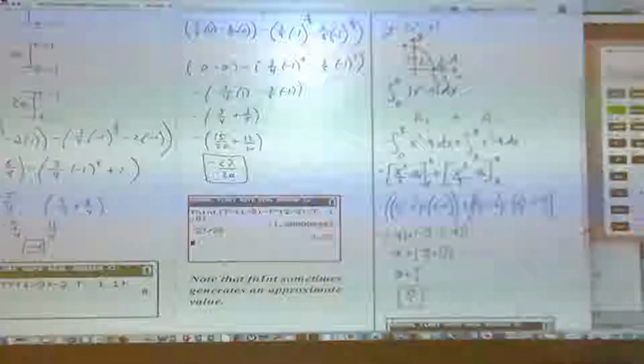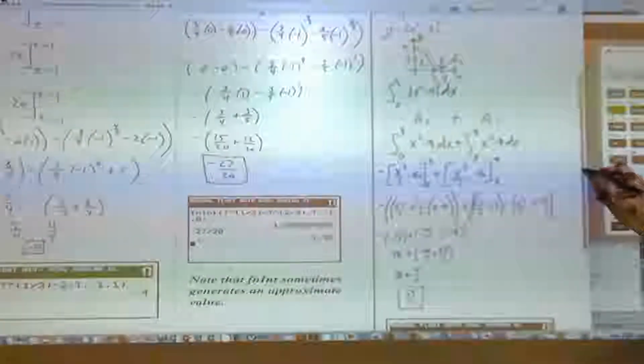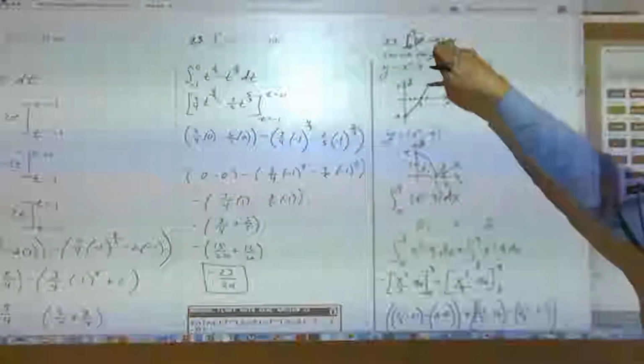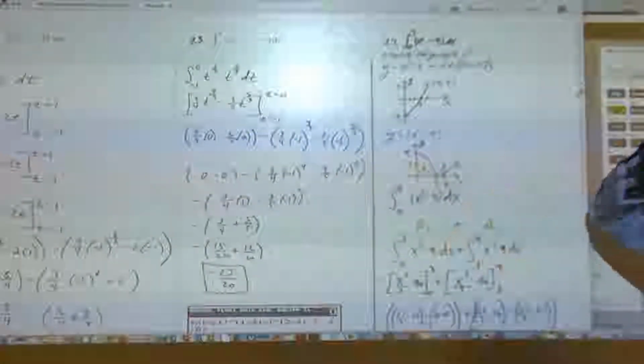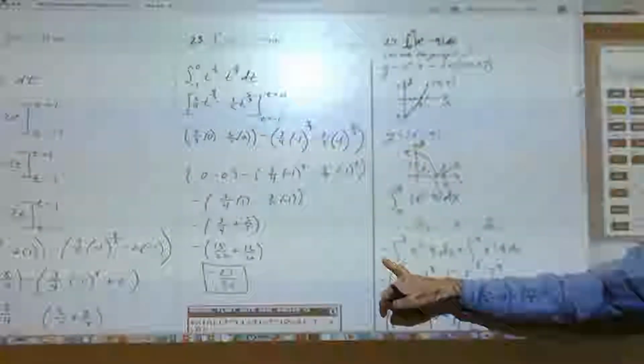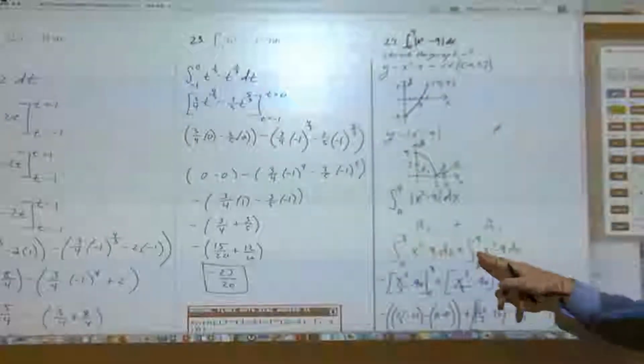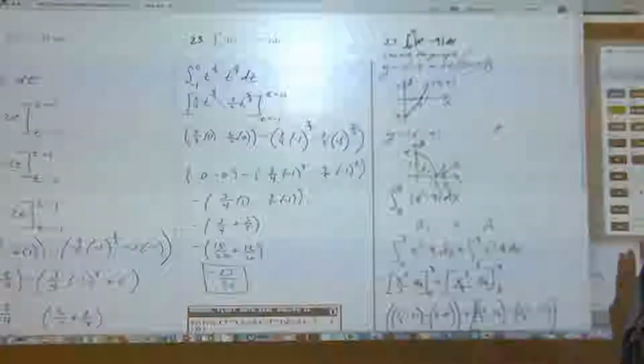Yeah, Jeff. Can you explain what you're supposed to do again? Well, what you're supposed to do is break it up into two parts. The part that's negative has to be multiplied by -1 to make it positive. And the part that's positive, you just take as is. You have to treat it as a two-case problem.